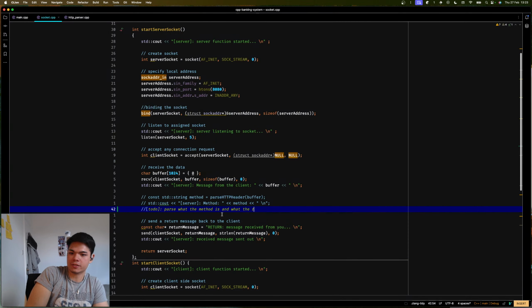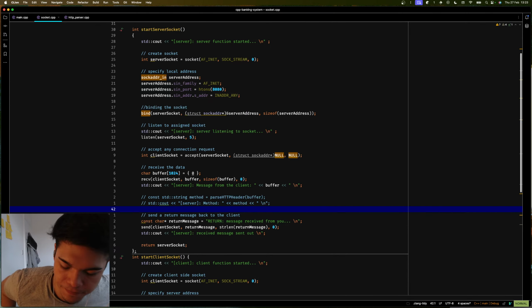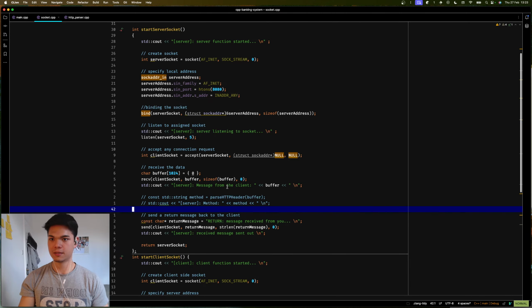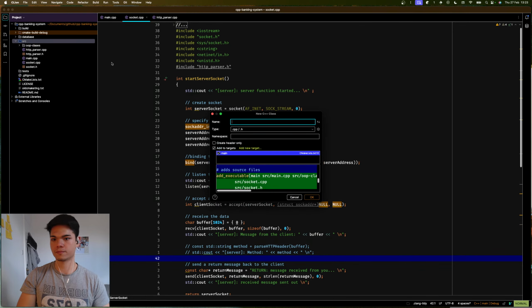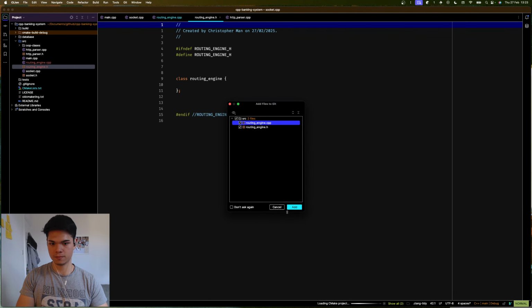So we need a routing engine that determines, I suppose you can just pass in the method, right? Or pass in the header, and then the separate engine will figure this out. So I reckon we create a little routing engine. Let's create a routing engine.